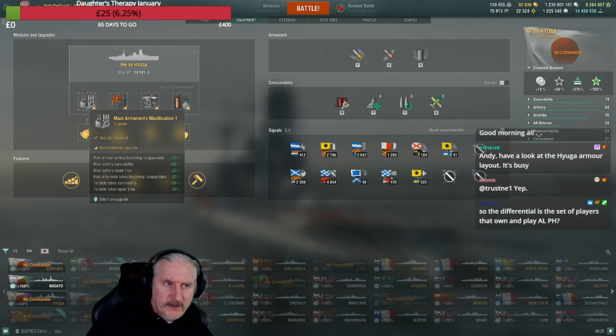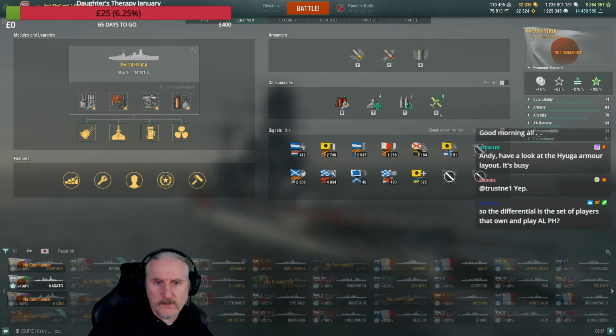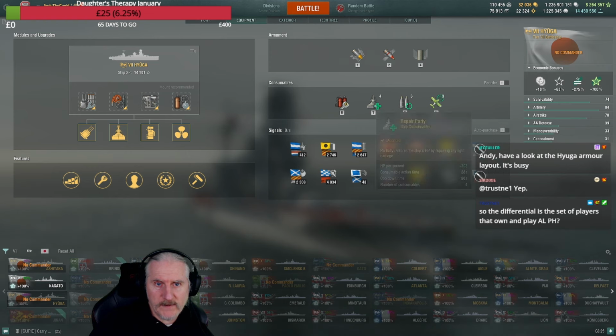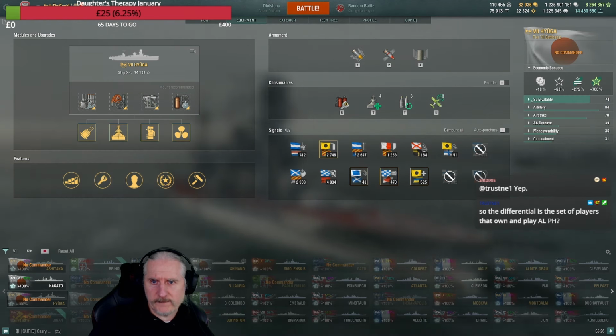Right, I've gone with a straight up battleship build. Main mod 1, damage con 1, aiming, damage con 2. What do we get? We get a reload booster, which gives a 50% reload buff for 15 seconds. Regular heal, standard repair. Put some signals on it. Let's risk it. We'll risk the detonation as it's the last day of detonations. Fire prevention flag.